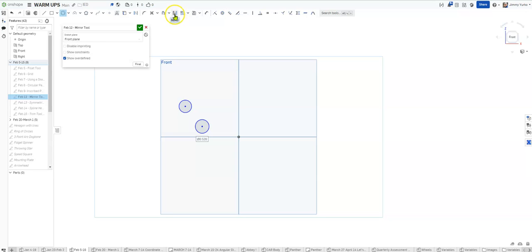It looks like a pair of backwards L's. Click on that tool and the instructions pop up right on the window for you. So as you can read here, it says select a mirror line. Click, in this case, the vertical axis. And it asks for me to select entities to be mirrored. So I'll go ahead and click my circles that I want to mirror. And if I escape the tool now, you can see that I now have created a mirror copy of the objects. Now I can also mirror in the other direction.